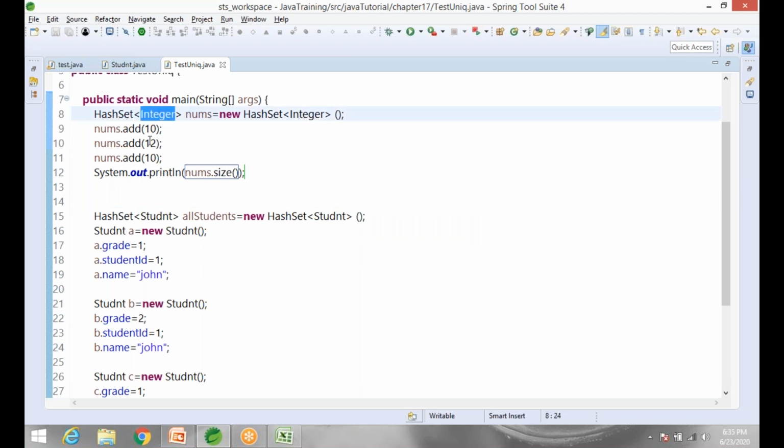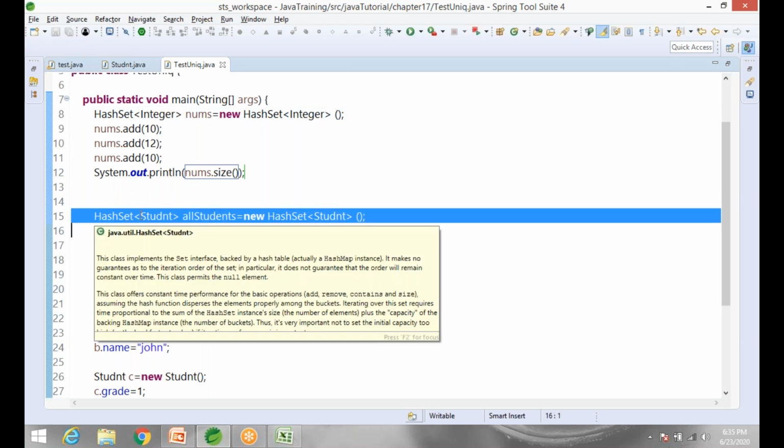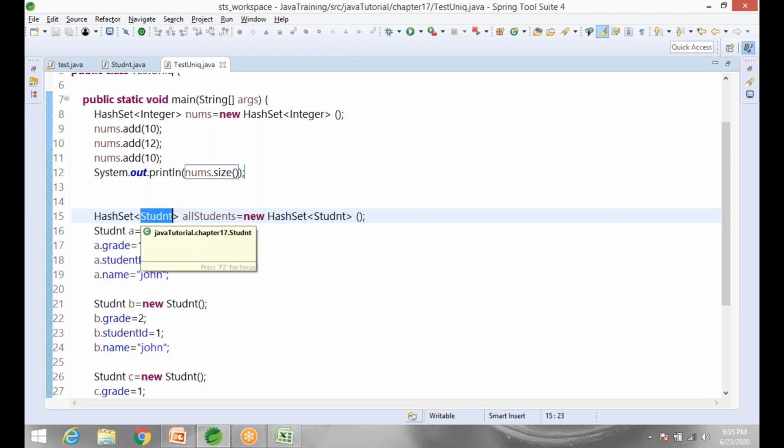Okay, so the rule is, if the group of objects that you are storing was written by you or was not part of the JDK library, you have to take certain measures. It could be anything. It could be a group of product objects, student objects, or bank account objects.